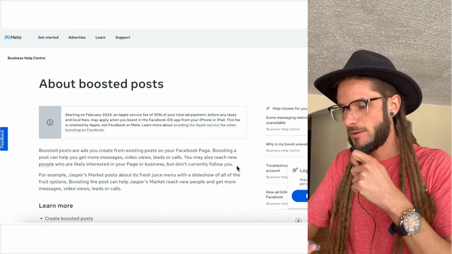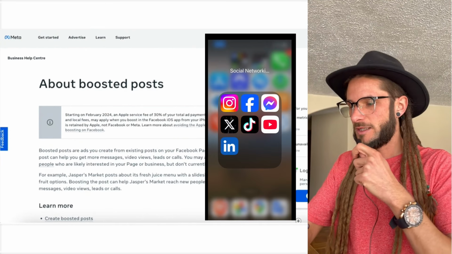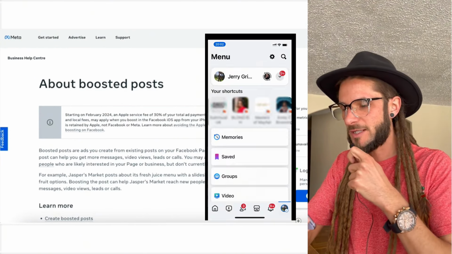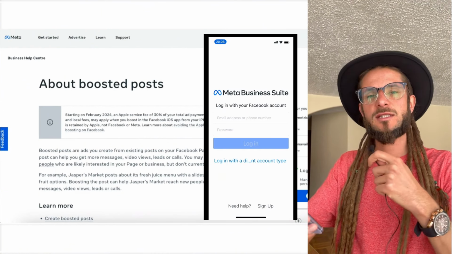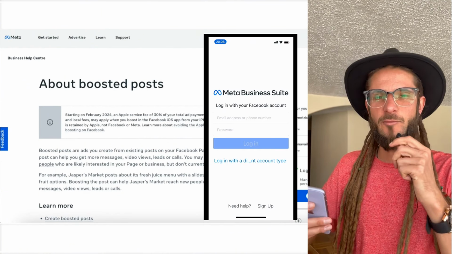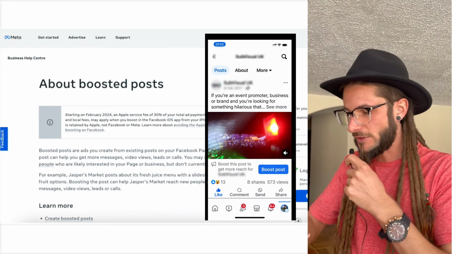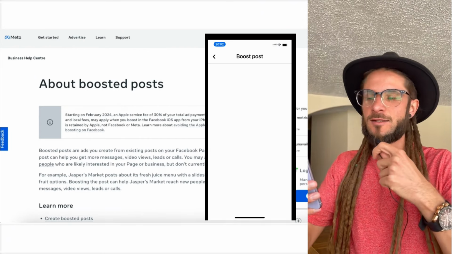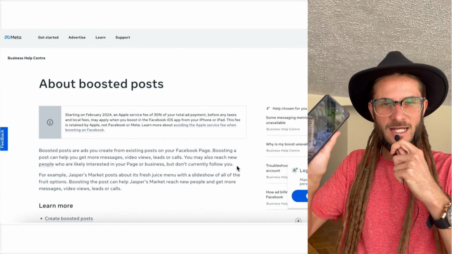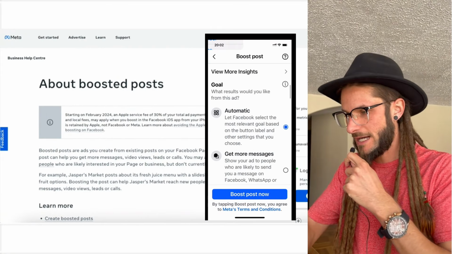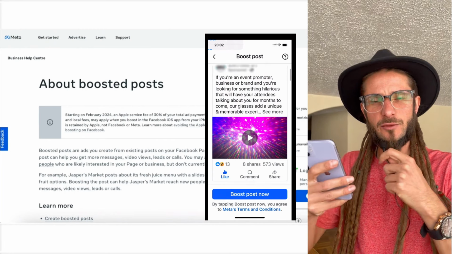Okay, so we're on the Apple iPhone and we're going to navigate to the Boost Post section, and I'm going to show you how to boost this post because everything looks the same, right? Everything looks similar. You would not be aware that if you had an Apple iPhone, there'd be any differences to when you're boosting this versus something like an Android, okay? So you want to make sure on your Apple iPhone that you're doing certain things and not other things.